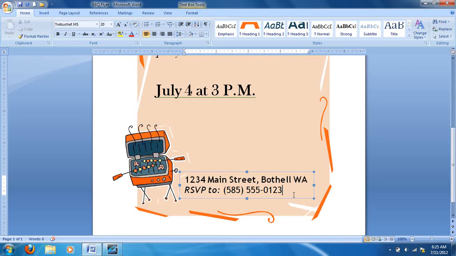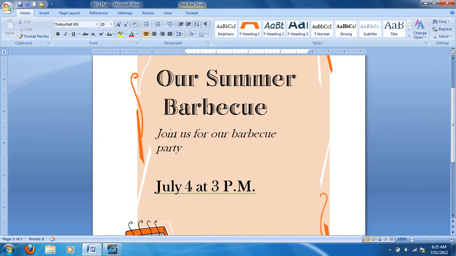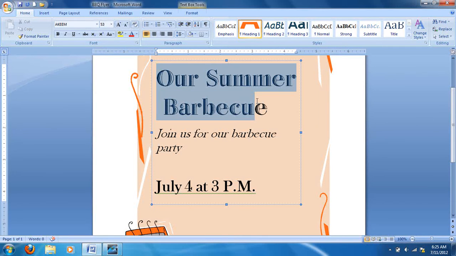Okay, now we're going to apply some character effects. Character effects consist of bold, italic, underline, strike through, font color, etc. These are just one more way of adding flair to your document. All of these features are in the font section of the Home tab. So I'm going to go back up to the top and highlight the text again.